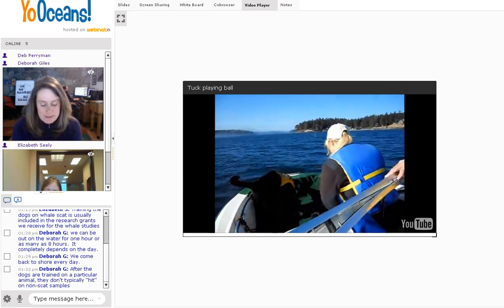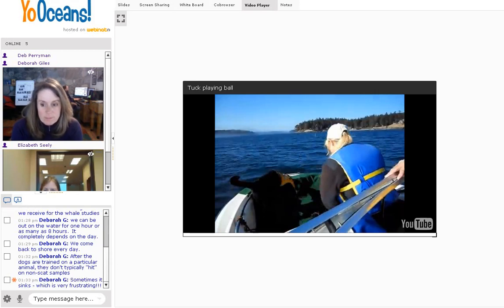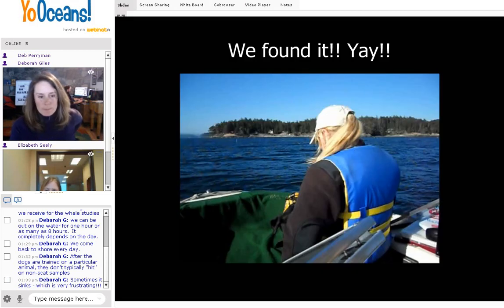That's what he does. And if you're wondering why his toy is attached to a rope, it's because his favorite game has been to throw the ball up in the air. 9 times out of 10 it lands in the water, not back on the boat. And I end up pulling the ball back onto the boat, and then he whips it around all over his face and smashes it against himself, and usually hits me in the process, and then throws it back all over the side of the boat. So he ends up being very entertaining to watch when he gets a sample. And he's well known for it, actually.